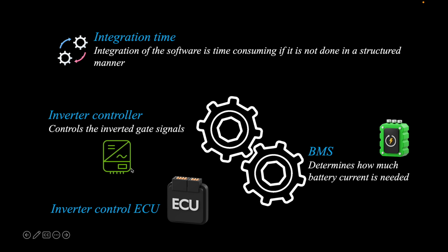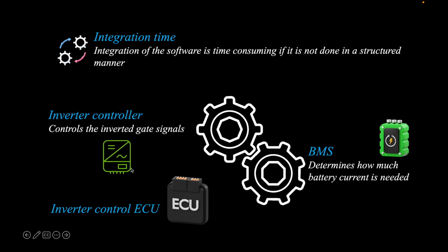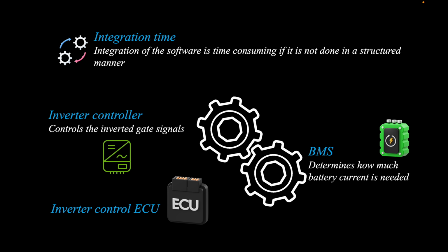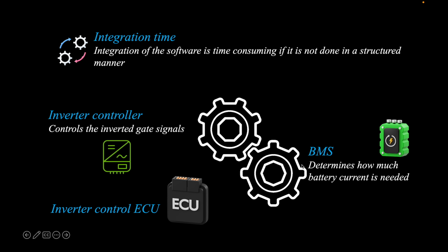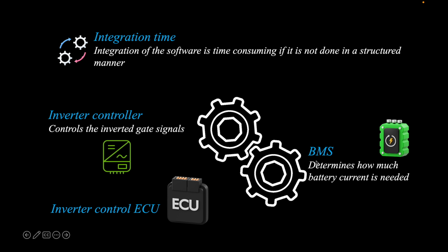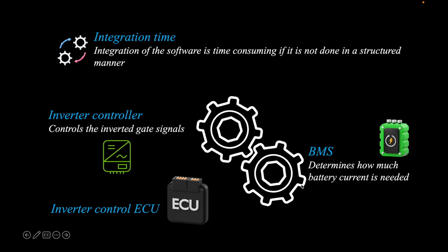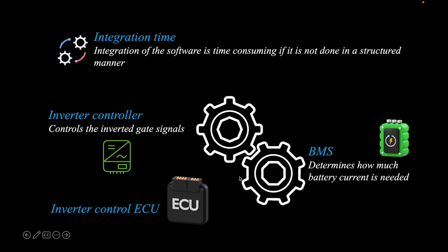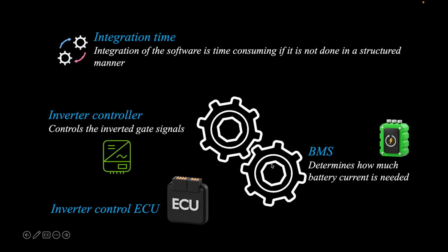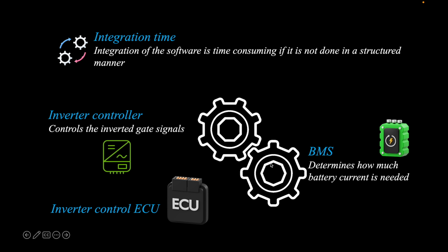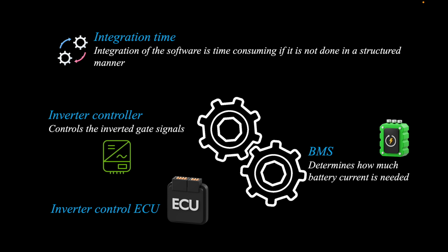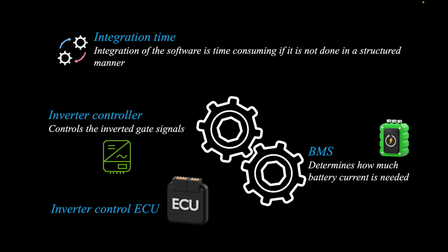And now to operate the same inverter, you may request some voltage or some current from the battery, right? So for that, it needs to communicate with the BMS module. So one software component is developed in the same ECU for that particular functionality. Now you have integrated both of them, and you are able to see that both are integratable. This is only possible when you use the Autosar framework.